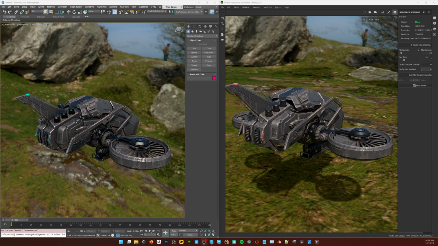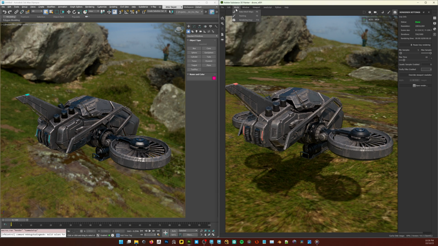Hey everyone, I wanted to show you guys how to quickly get a pretty accurate match between Substance Painter and 3D Studio Max, particularly in the viewport. It's a pretty straightforward process thanks to OpenColor.io, that's ACES. So let's check this out.